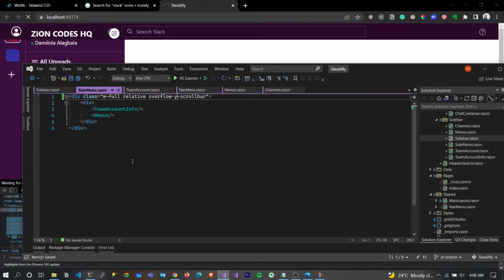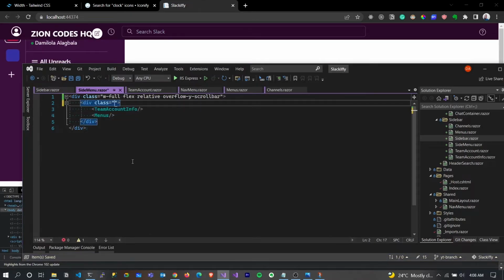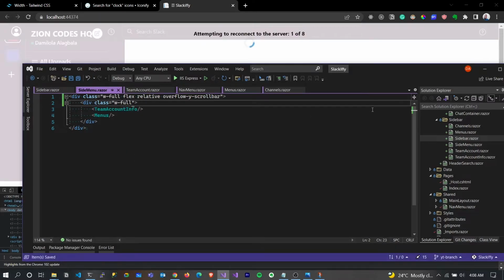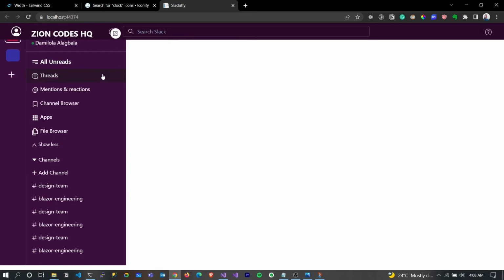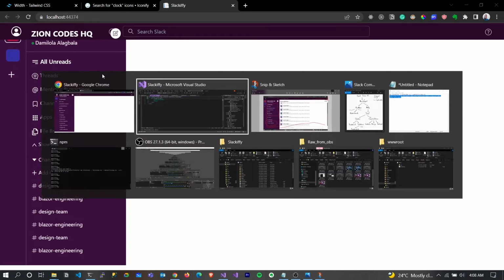So we'll have it scroll on the y-axis, and should be a flex component as well. And for this, okay, so we have to push this guy down.